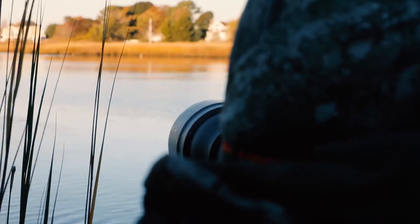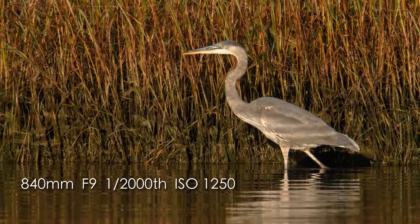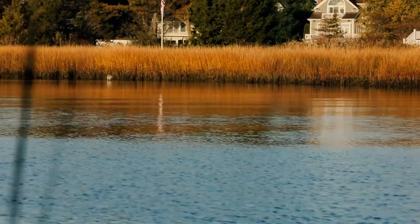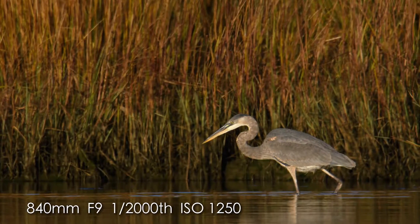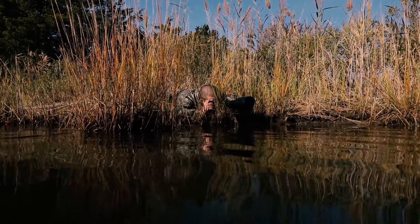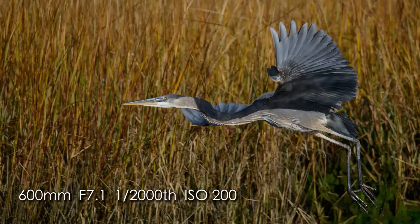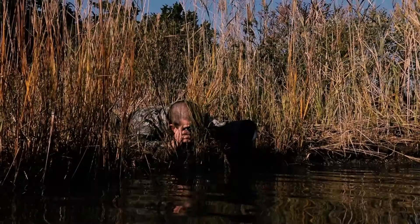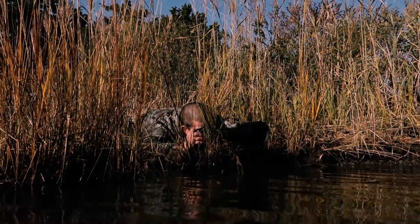Right now I'm photographing a great blue heron. We have some beautiful morning light. Ideally the sun will be behind you and the birds will be in front of you. With a shot like this, what you want to do is get a really low perspective and try to shoot it at eye level. One of the great new features about this lens is the new fluorine coating, which repels water and makes it much easier to clean.